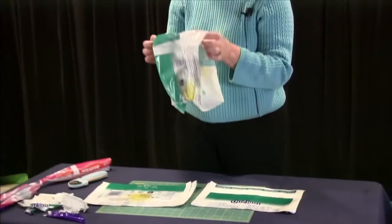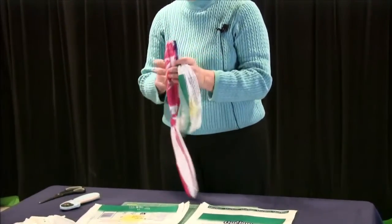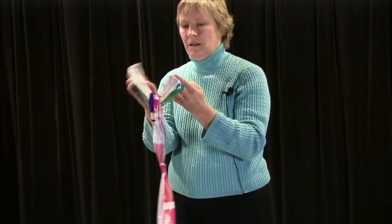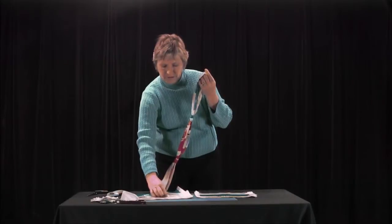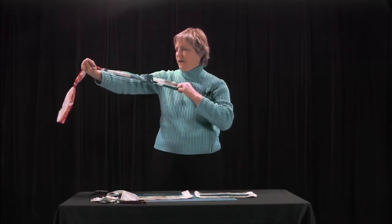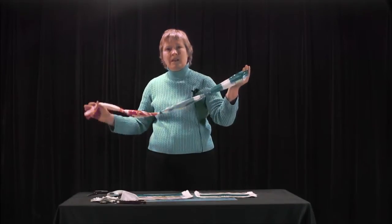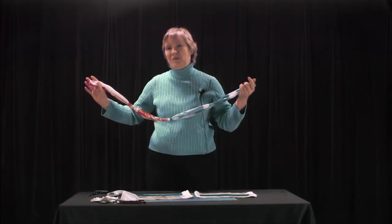I still have the fat loop, and if I wanted to add it on to the chain I started: line it down, take the piece, put it in so it makes the T again, put one side into the other, and pull. This is all that we need to do. It becomes very quick after a while. If you have a classroom with some kids cutting and some tying, they are preparing the ropes for the people who are doing the weaving.